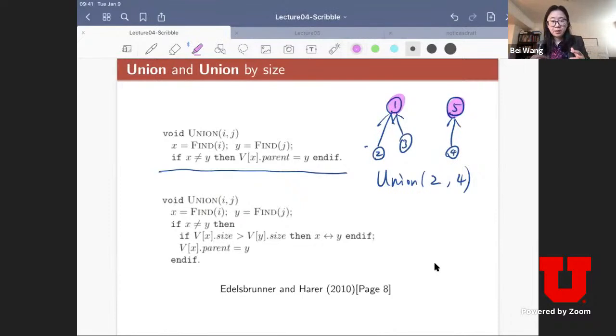All right. So in this particular case, what is my x? x is the root of my first tree, y is the root of the second tree, and x is not equal to y. Then I say the parent of x is equal to y. So what I do in this operation is create a new arrow going from 1 to 5. Effectively, I'm gluing the tree rooted at x as a subtree of the tree rooted at y.